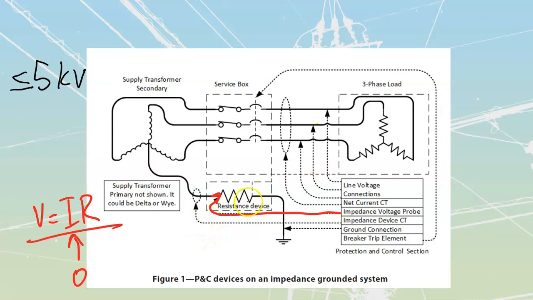Anytime that the voltage rises all the way up to a phase value, remember we saw that under faults, this is going to be seen as being at a phase value of voltage, then we know that we have a fault as well. And this probe is going to not only monitor for our voltage, so we're going to be measuring this thing as a voltage across the ground over here, but in a lot of cases we're also going to be sending a small amount of current. Remember, a voltmeter works by sending current through something.